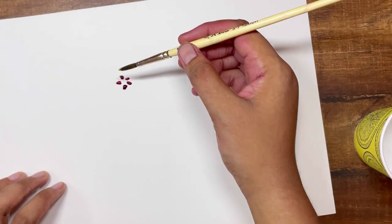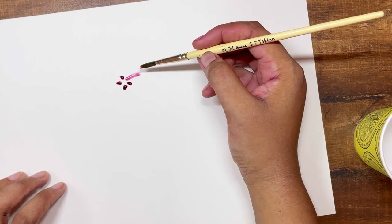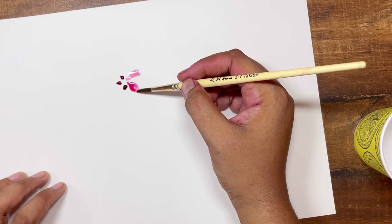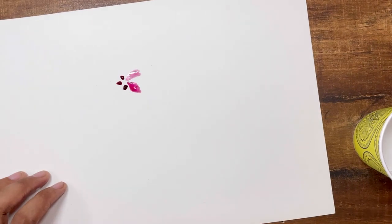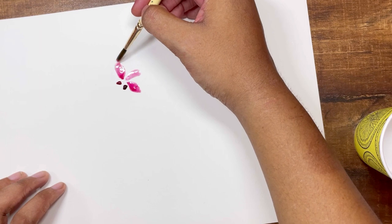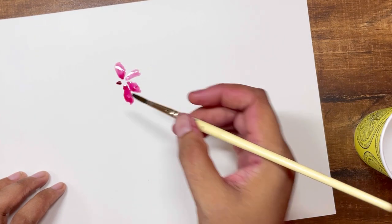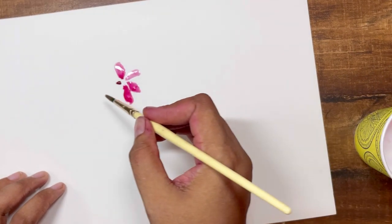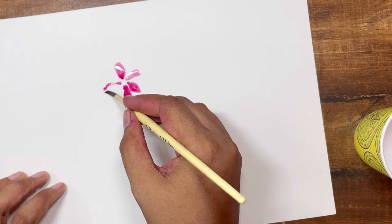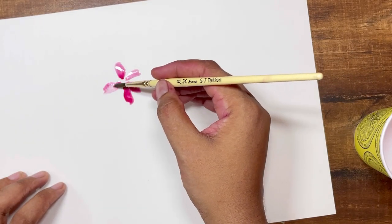Just take more water on the brush — oh my god, this slides so easily! I actually thought the beetroot juice might have some elements of the beetroot in it, or that it might not be so smooth, but this is super super smooth, guys. You should definitely try doing this at home — you can make so many unique patterns with this, and it's just like a watercolor to me right now.